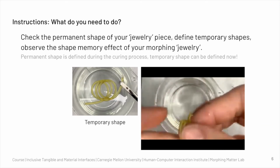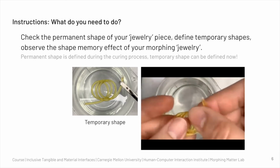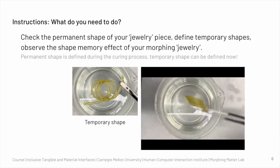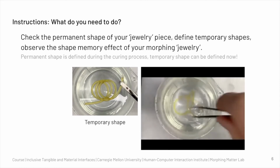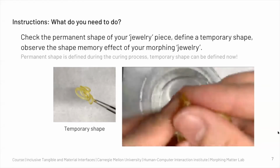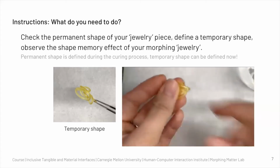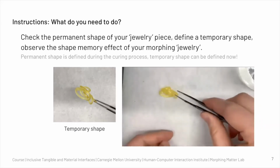So I just deform it and hold the shape I want until it cools down. Takes like 20 seconds maybe. The video is sped up. And once I put it back in hot water, it will always go back. There are two more examples, I think. It's the same sample, so you can define multiple temporary shapes if you want. But the permanent shape is the one you have in your hand, most likely.